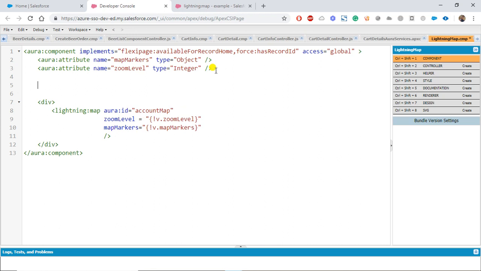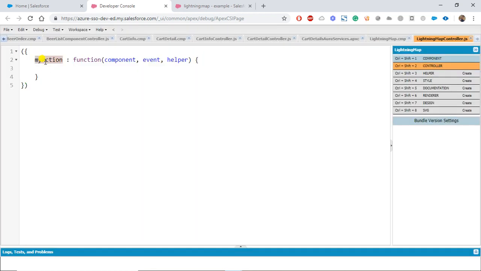The other thing we need to do is use our handler, that will be name init, and value will be this, because we are working on the current component, and then action, we will be calling a JavaScript method that will be doInit. And here on the doInit, let's go ahead and create the doInit controller method.